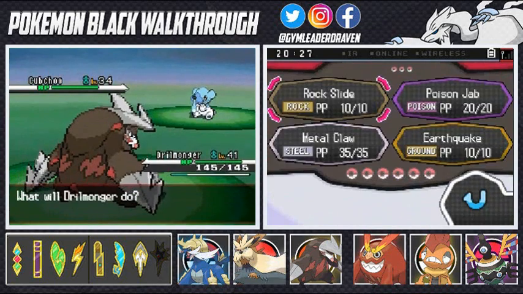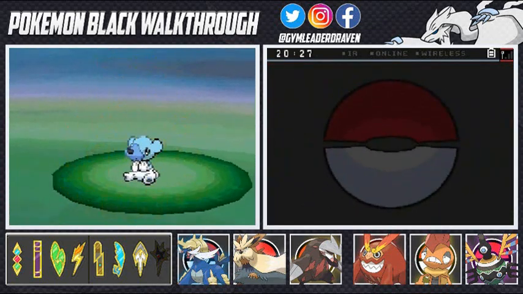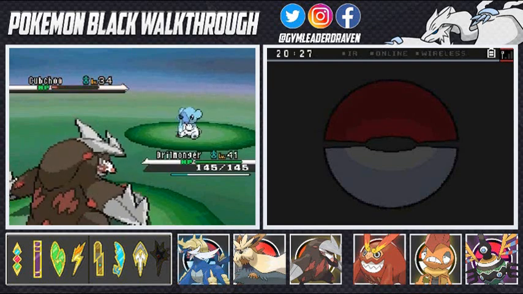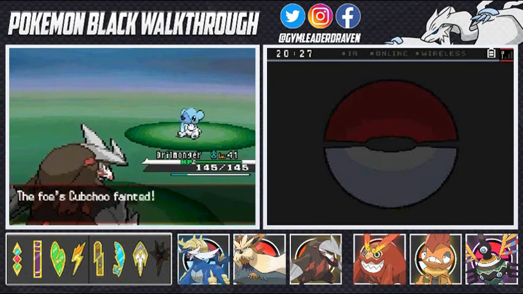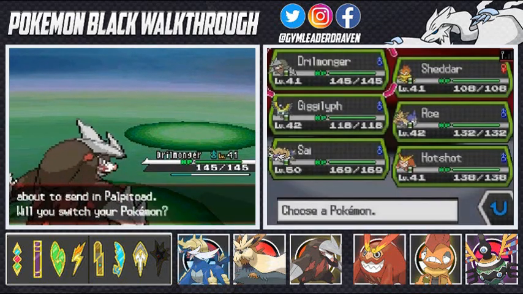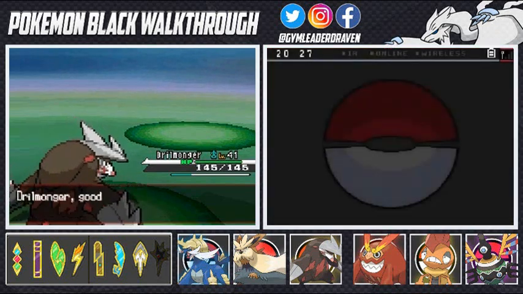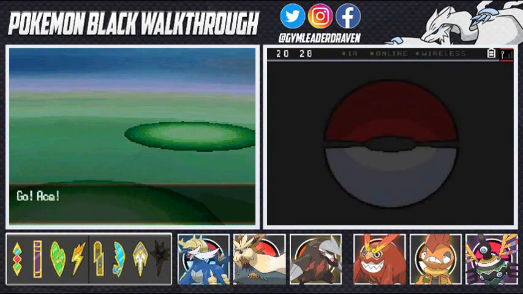But as you can see, the Pokemon has gotten a little stronger. So now the competition's really, really heating up. It really is. Oh yes. And look at that. Drillmonger just destroying everybody right here. And so he's going to be coming out with a Palpitoad, so let's go straight ahead and go with a Stoutland from Scotland, ready to kick some ass right here.